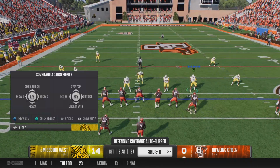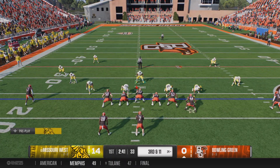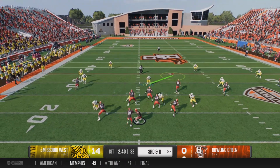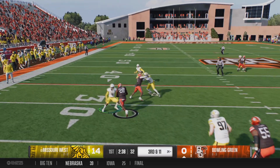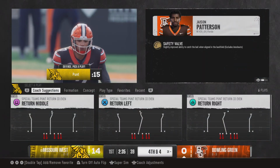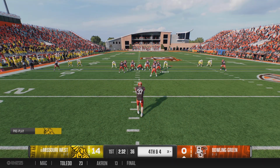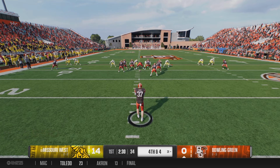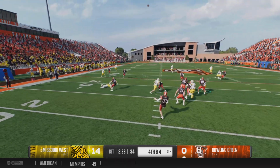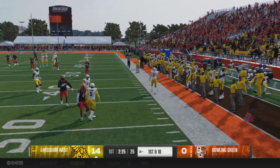Now facing a 3rd and long. Gives it to the back on the draw. And sure tackling there to keep him from getting to the first down marker. And the Falcons will call on their punt team. This will be the second time they've had to kick it away. A fairly short distance here toward the sidelines, not his best work.